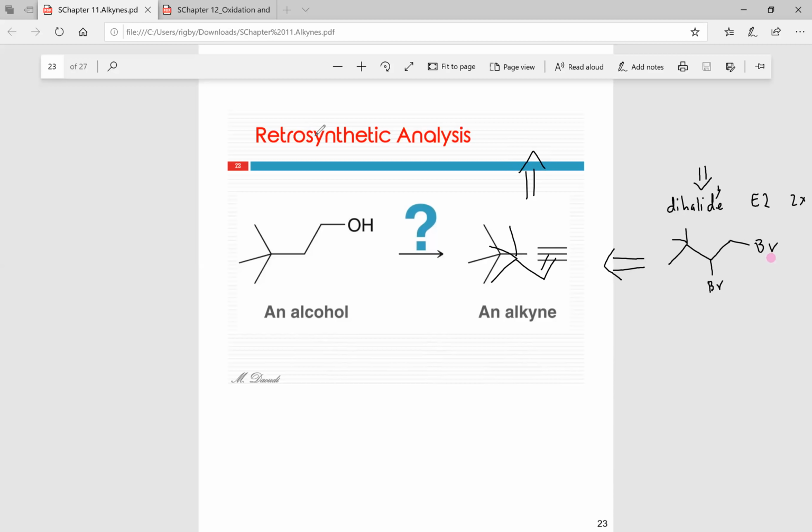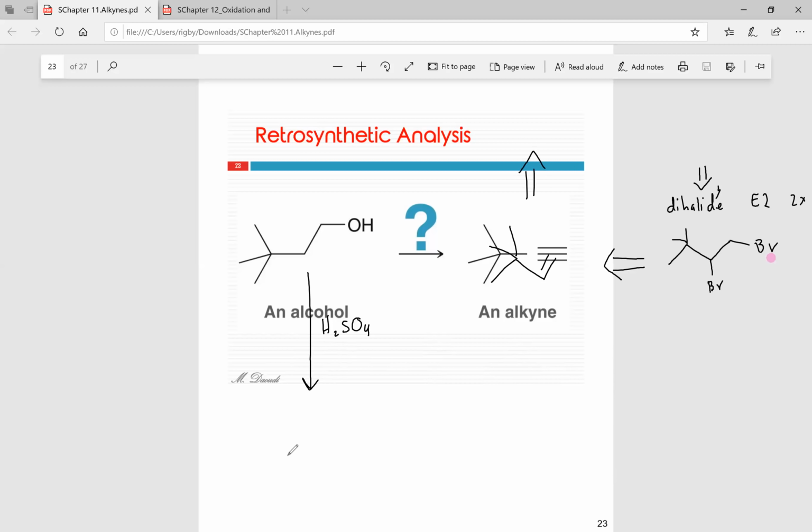So we know that to go from an alcohol to an alkene, we have to do dehydration. We use H2SO4 or any strong acid to do dehydration. We end up with our alkene, okay? And then we're going to do our halogenation of our alkene. In this case, I'm just going to choose Br2, which then creates our dihalide. I almost drew another alkene, but that creates our dihalide, okay?